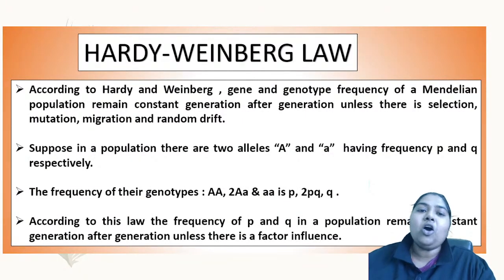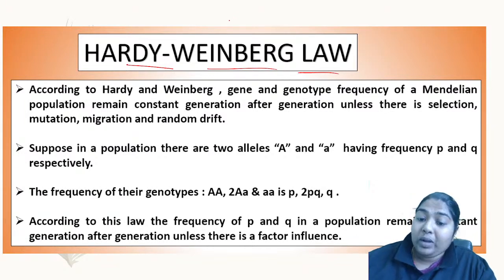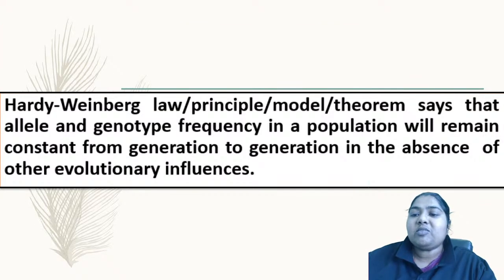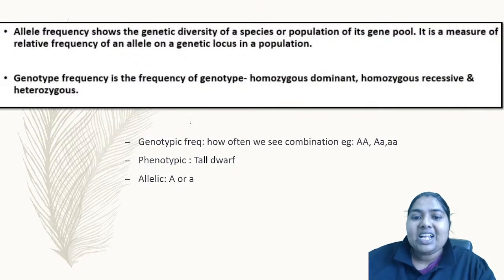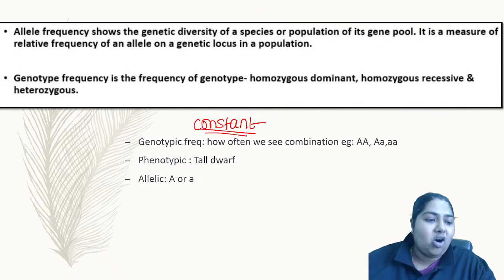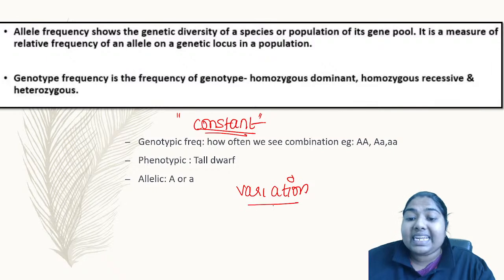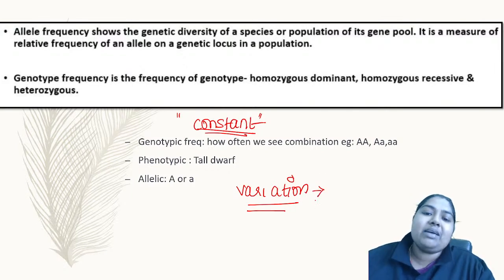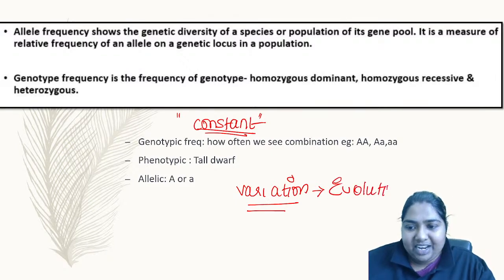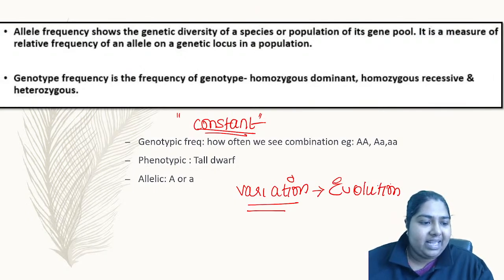Today we are going to learn about the Hardy-Weinberg equilibrium. It says that something is going to be at equilibrium. What does equilibrium mean? Equilibrium means it is absolutely constant. Whenever something is present at a constant, it is called equilibrium. If something varies, if it creates some kind of variation, then you cannot call it a constant, and it is going to lead to evolution. Got it?